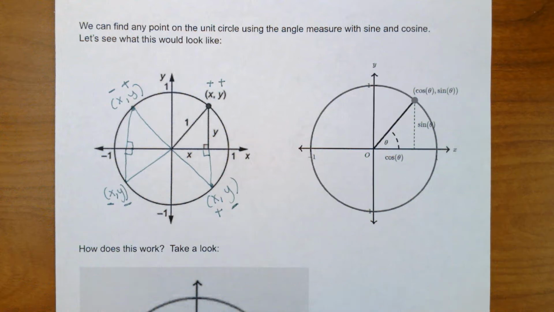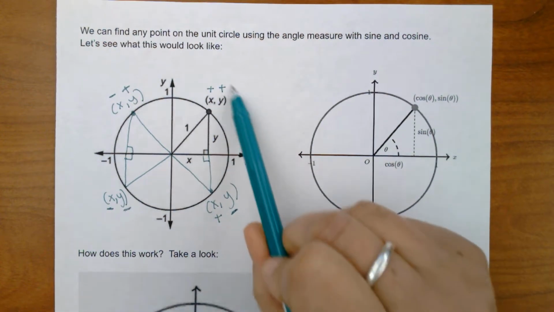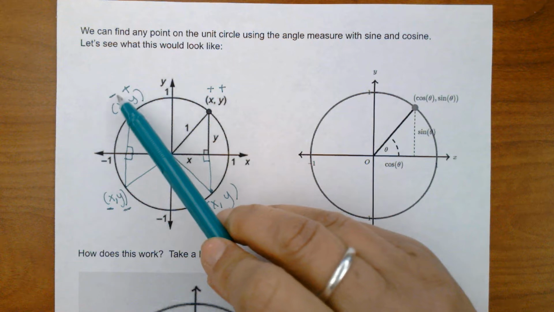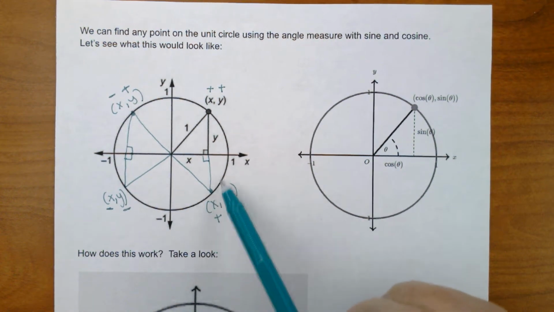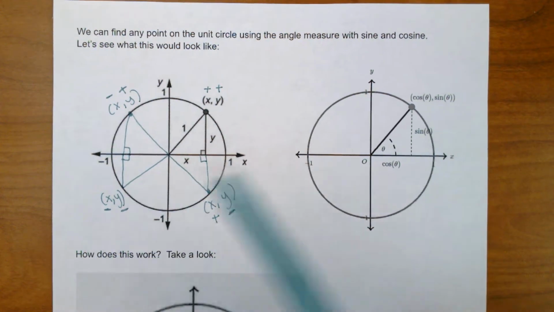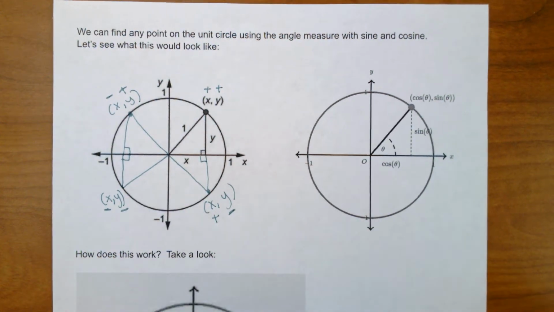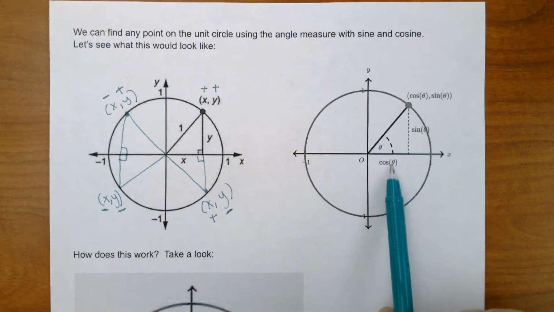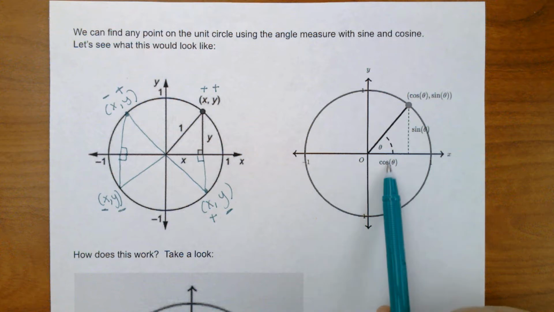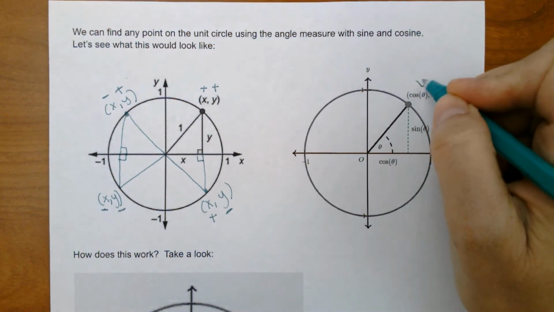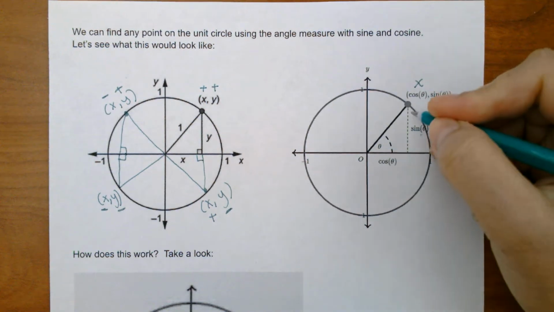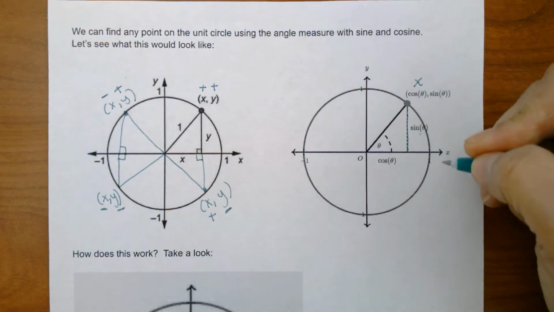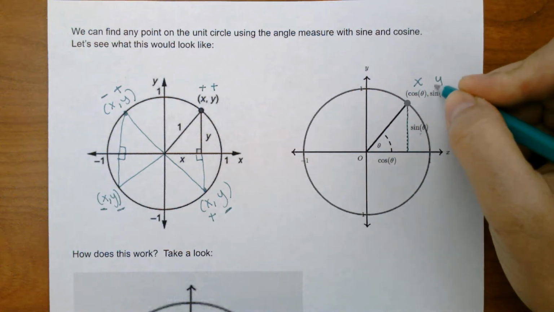These are important because, as I said before, if we know the first quadrant, we're going to be able to just adjust the sign to be able to find any coordinate on this unit circle. How do we do that? We use sine and cosine, or cosine and sine. Looking at this triangle, we have cosine. This is going to be equivalent to the value of x. And we have sine. This side of the triangle is going to be sine, and that is going to be equivalent to y.